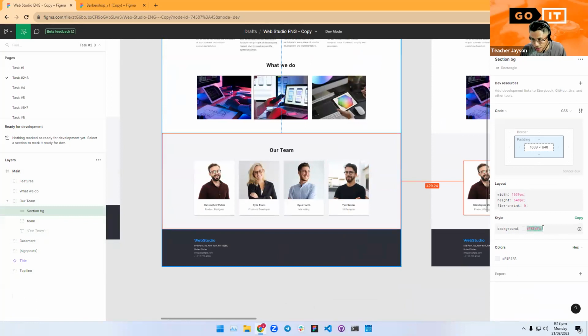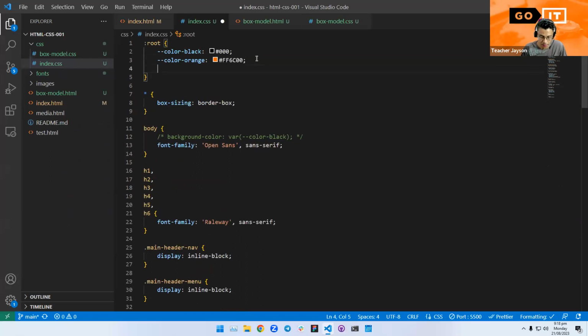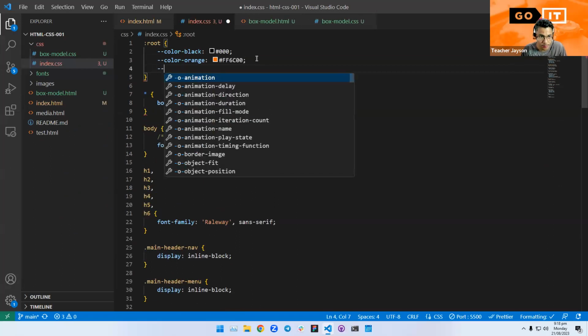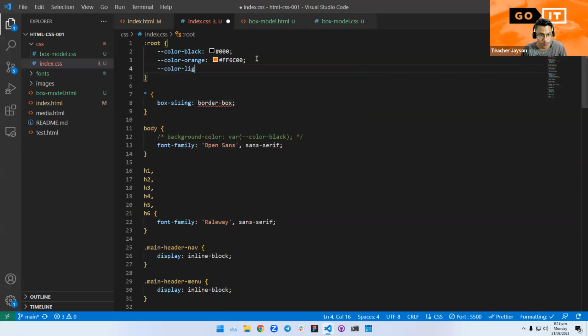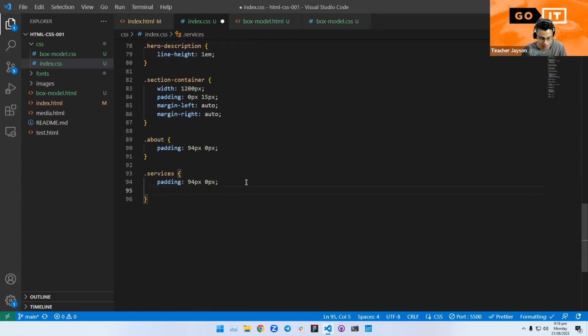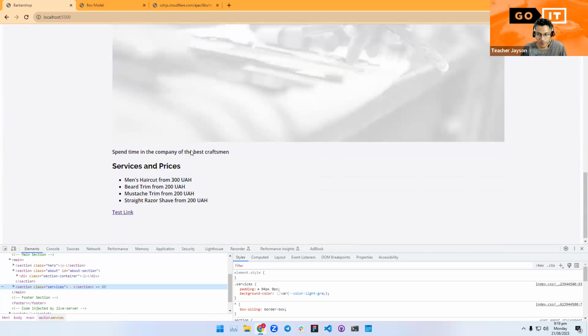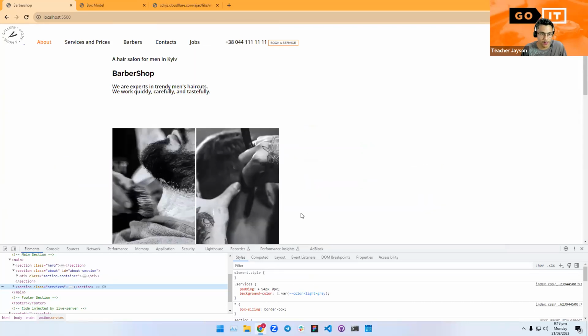So instead of putting that directly, we can just put it in a CSS variable. We can give it a name of color light gray. And we can take that variable and use that for our services background color, so let's use the variable color light gray. And now we have a section that has a light gray background color.